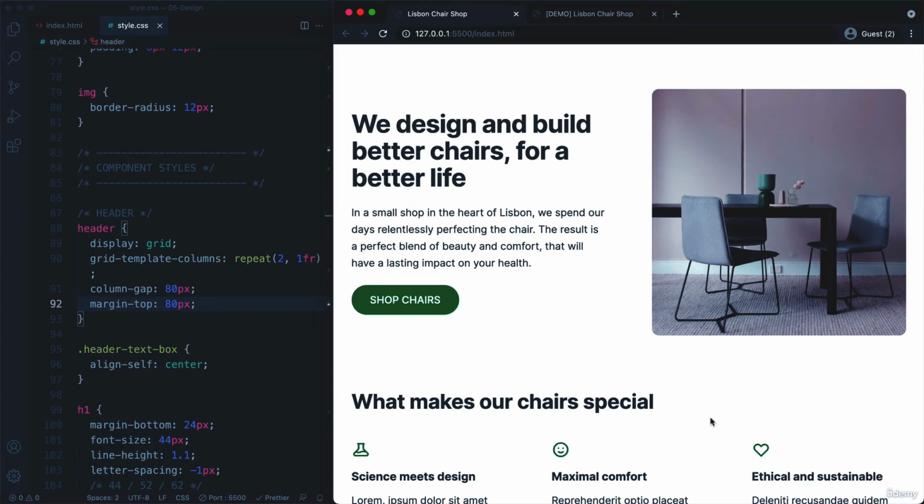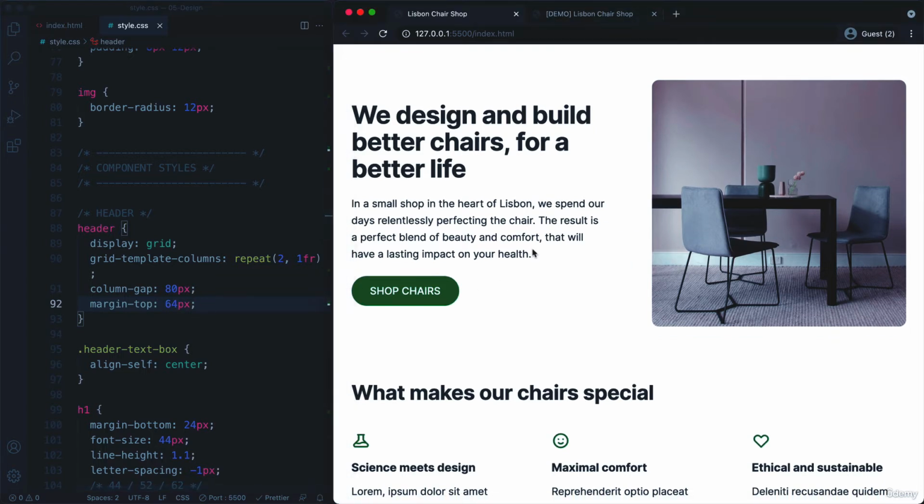So it looks okay like this because our page is actually quite tall, but usually the browser would be a little bit smaller probably, and then this would look maybe not so nice because it wouldn't be vertically centered. So let's put it back to 64, and I think that looks okay. So that is space between sections, which, remember, that's where we want to add a ton of white space.